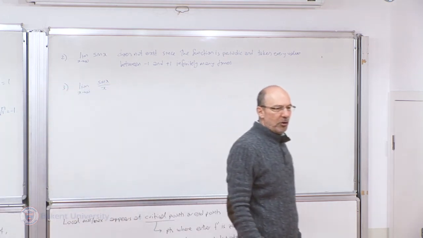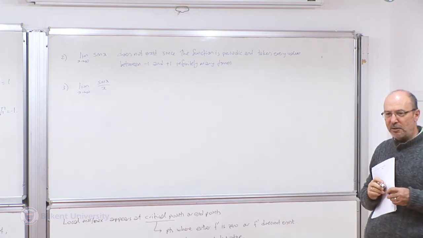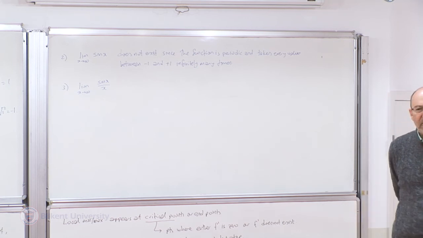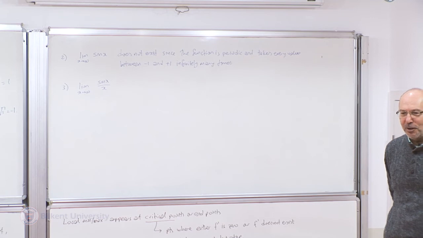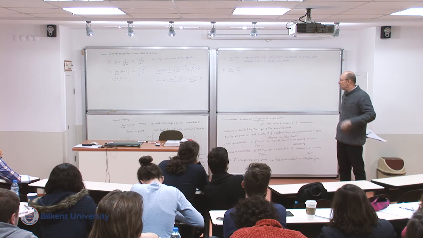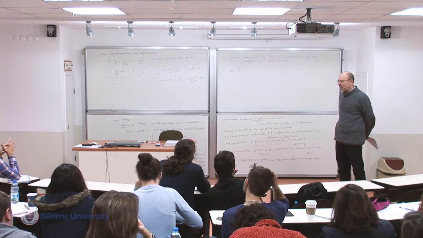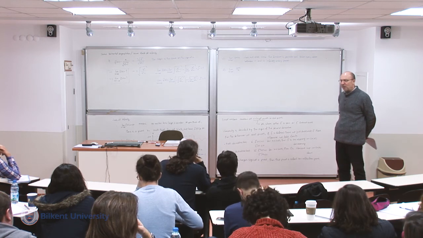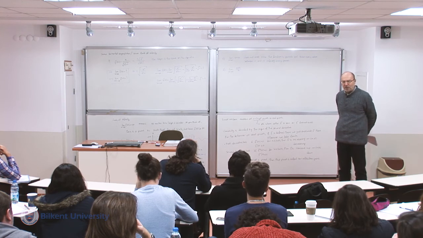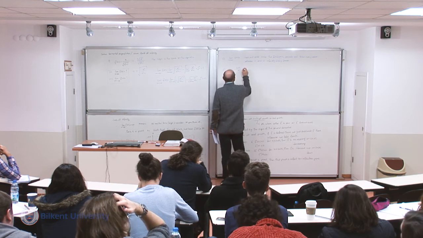If x goes to 0, we know that this limit is 1. This is sometimes an exercise which you ask in quizzes, and half of the class writes 1. So what do you expect the limit to be here? 0, because again we borrow this idea: the function sine x is between +1 and -1, but you are multiplying it with 1 over x, and 1 over x goes to 0, so the squeeze theorem says that this is 0. Okay?